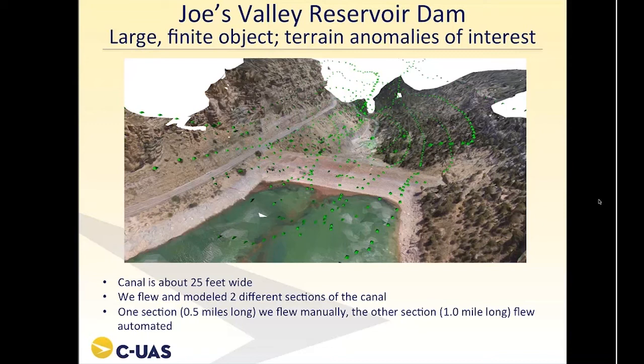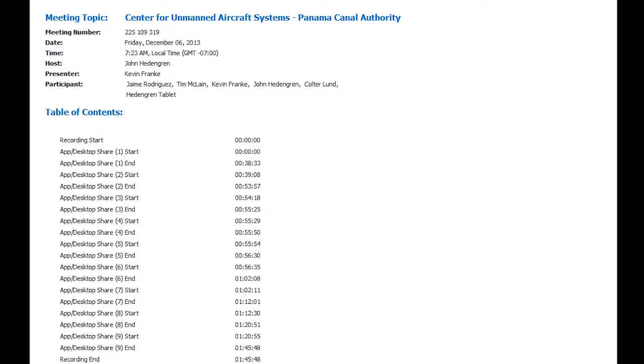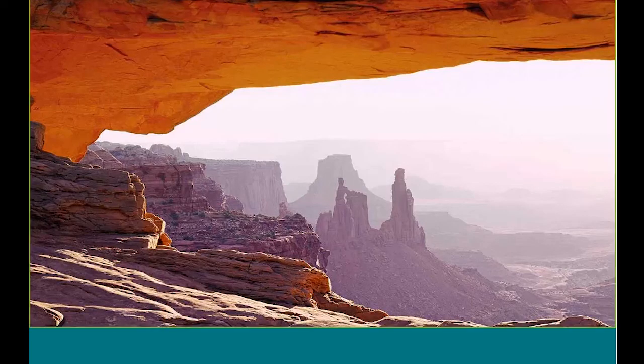All of those little dots that you see, those little triangles, represent locations where the camera images were taken from our UAV. So you can see the flight path of the UAV. We had the UAV in the air for less than 5 minutes, and with that set of images that we collected, we were able to develop a full three-dimensional model of not only the dam, but the entire surrounding canyon. So if you would like to, again, give me control, I will pull up the actual three-dimensional model and pan around so that you can see that.